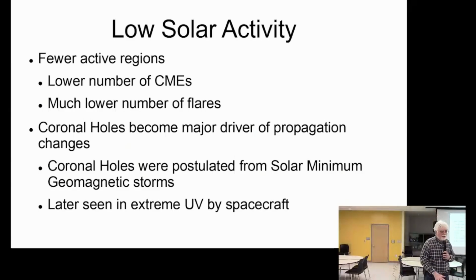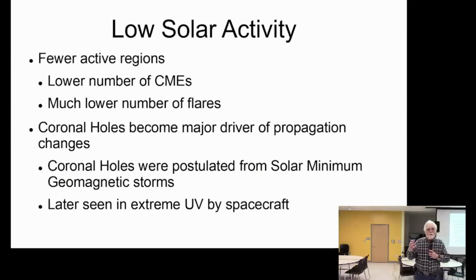And so you either need something like a CME to blow the material through the corona, or you need a hole in the corona that the solar wind can come through. These were actually postulated from the fact that there were geomagnetic disturbances and there was nothing going on in the sun. Where were these things coming from? They said, well, maybe the corona gets holes in it and solar wind comes through. And that's exactly what it was.